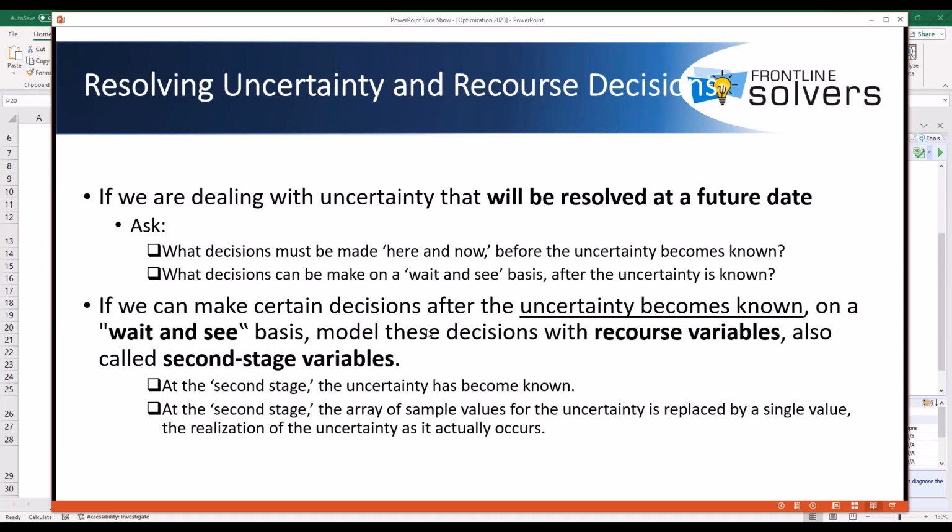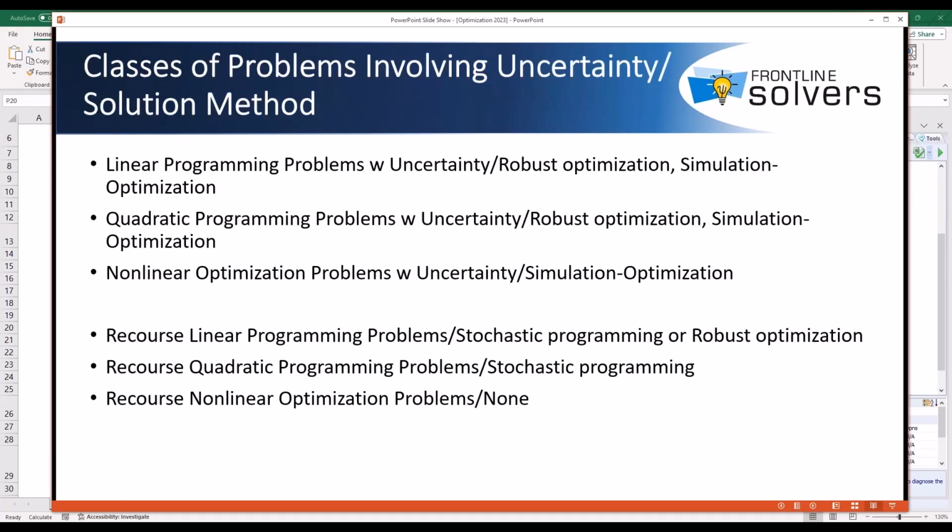And what are the decisions you can make on a wait and see basis after the uncertainty is known? We call the decision variables that we must make here and now normal or first stage variables. We call the decisions that you can make on a wait and see basis after the uncertainty is resolved, second stage or recourse.